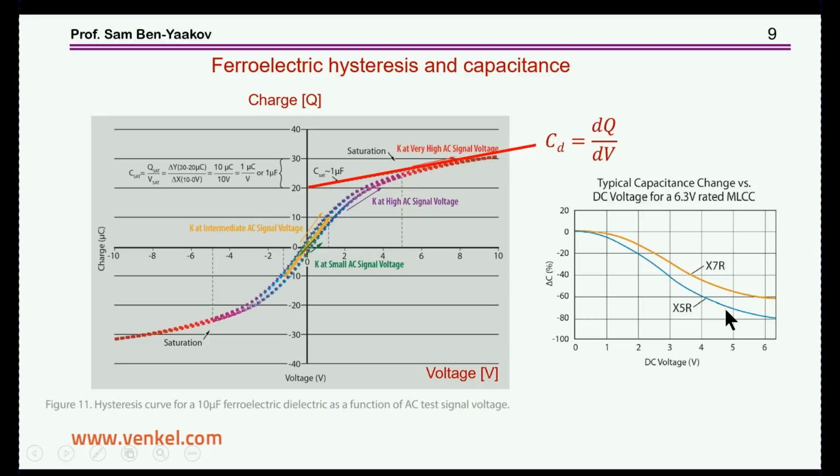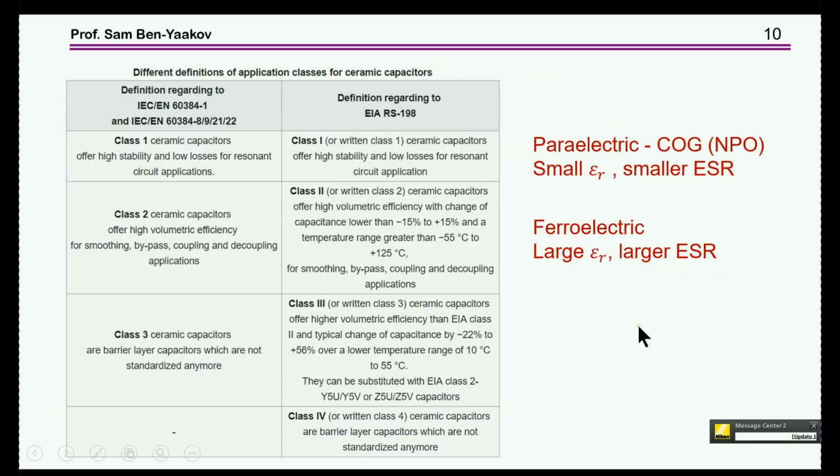And obviously, most of the capacitors we are using in filters and converters are exposed to DC. And here you see that it goes down by 80%. That is, a 1 microfarad capacitor ends up being 0.2 microfarad. And this is within the range of operation. I mean, it's not as if we're going out of the range. This is the permissible range for this capacitor. So the change is really very dramatic, and one has to be aware of that.